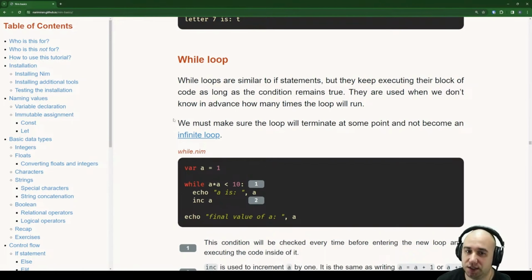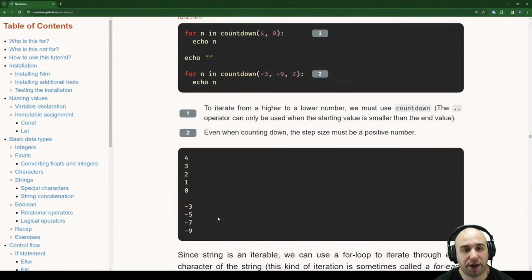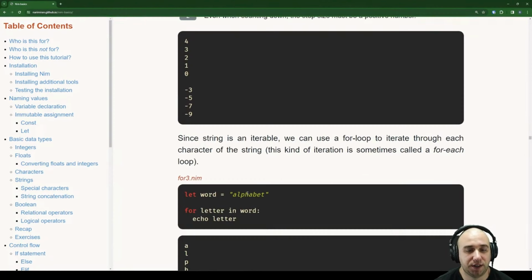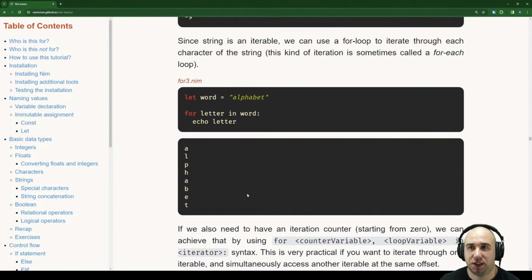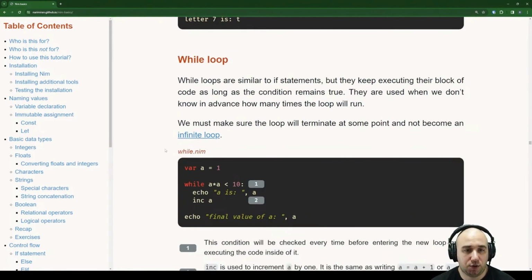That's true. This is the for loop. We already tell it that, hey, go through everything in the word, or go through the range between here and there. So it will run a specific number of times, and the compiler takes care for us to stop the loop at some point because we reached the end. With the while loop, we need to be careful because we set the condition. We have to specify when the change happens that the loop is done.